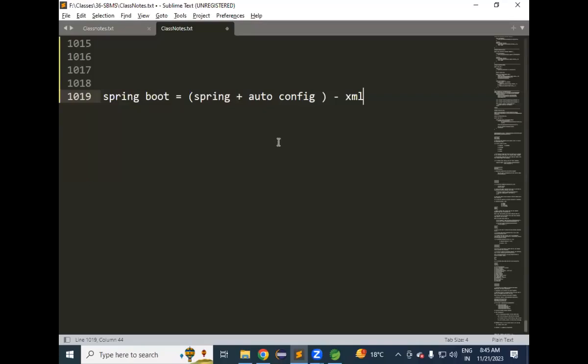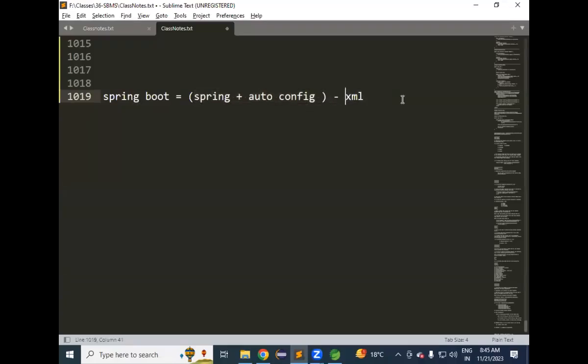No. Whenever we go for Spring Boot, we are working with Spring only. Internally it is using Spring. Along with Spring, what we are getting? Auto configuration. From Spring, what we removed? XML. This is the conclusion for Spring Boot: Spring Boot is equal to Spring plus auto configuration minus XML configuration.